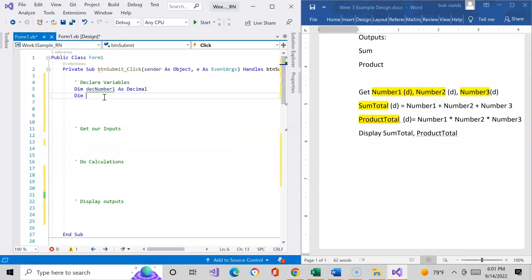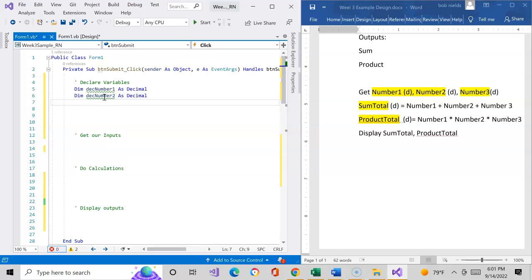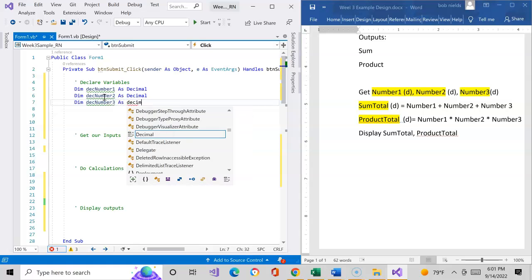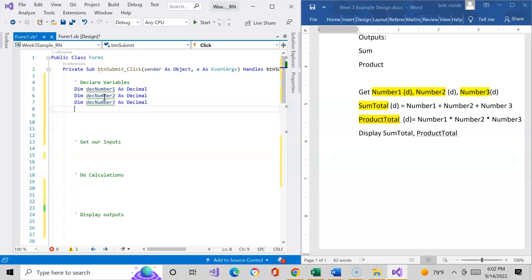So I will do that for every one of my variables that I identified over in my design. See how easy this is? Because it's already designed. I don't really need to think about anything. I usually get people sitting back going, oh, what variables do I need? Well, I already designed it. I don't have to think about it. I already know. I already know the data types because I already thought about it. So I thought my process through, and then I'm coding it. It takes me so much less time.